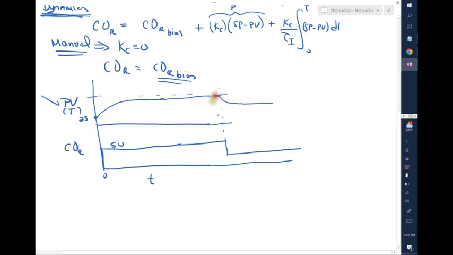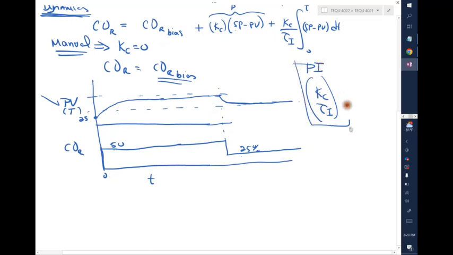But not at 25, because I dropped 50 will guarantee this. This is 25%, will guarantee a higher temperature than 25, and you will see in a second why, but it will be a new steady state. So you happen to have a second steady state, and this is very important for calculation of Kc and tau I, which are the PI controller parameters. So you need to know Kc and tau I for a PI controller.